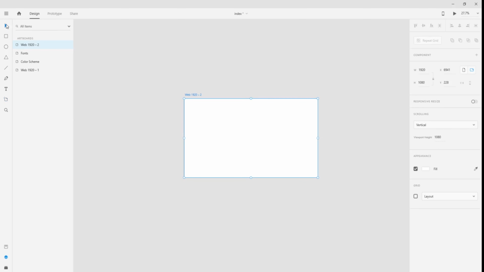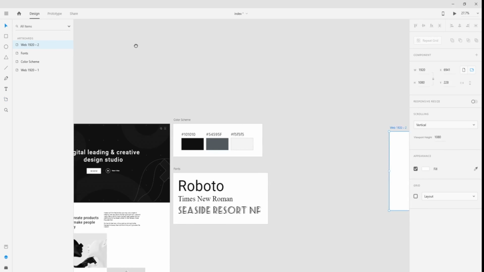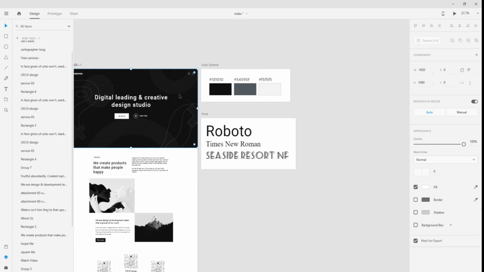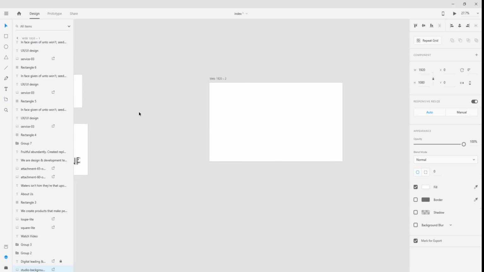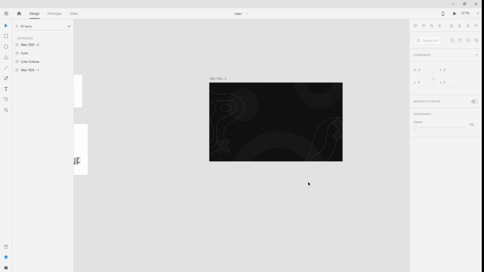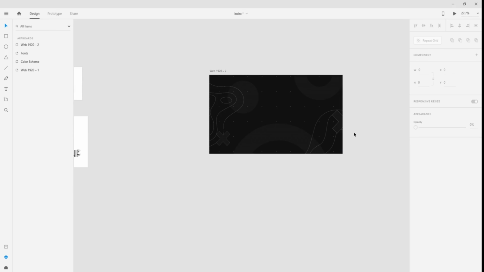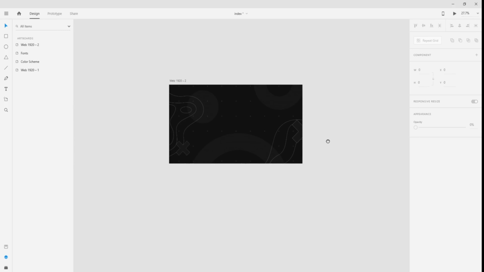The background we have already prepared, so just copy this background inside of here. The backgrounds can be found on free source websites like Unsplash, Freepik, and others, so you can get those from there. So these are the backgrounds that I got.